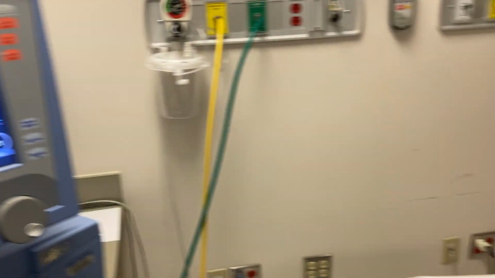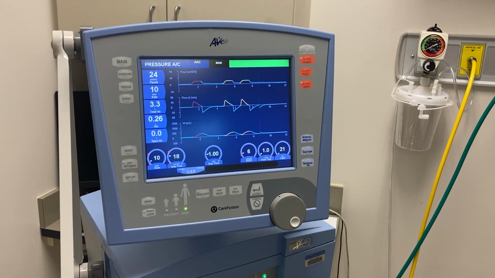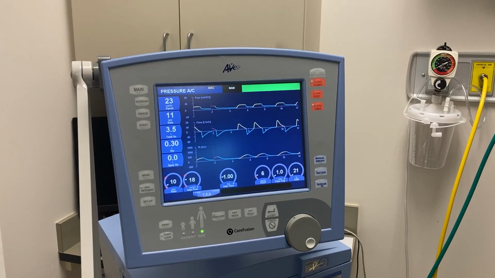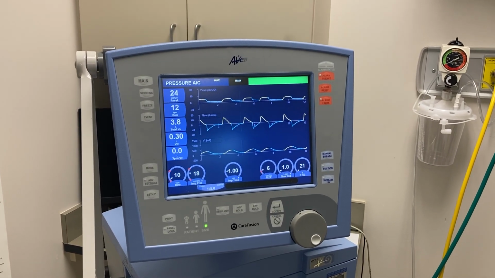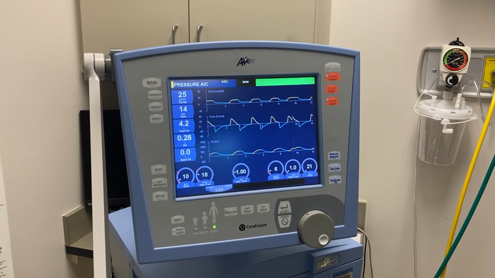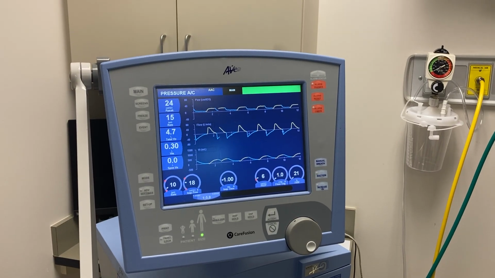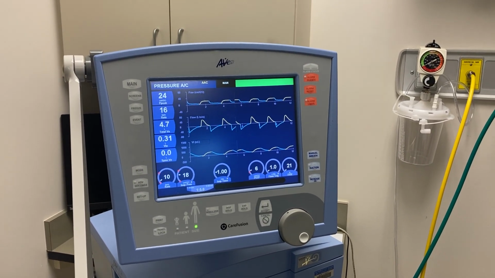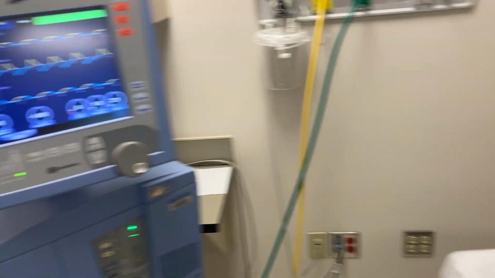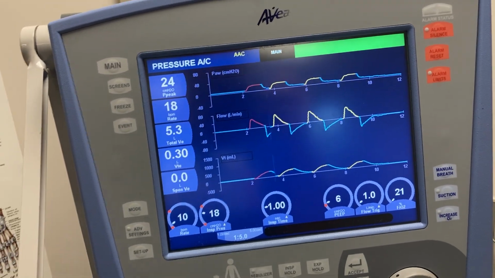So we'll just try to see if we can see that here. So I can trigger a breath. And now the only thing really that's going to change, you'll notice in the bottom left-hand corner, is that spontaneous minute ventilation. Although I'm triggering additional breaths, that spontaneous minute ventilation is 0.0 because the patient triggered these breaths, but they're not spontaneous breaths. Yes, the patient spontaneously triggered them, but the patient's basically telling the ventilator, hey, I would like another breath. Will you please give it to me? We'll go on and do another one here in just a second.